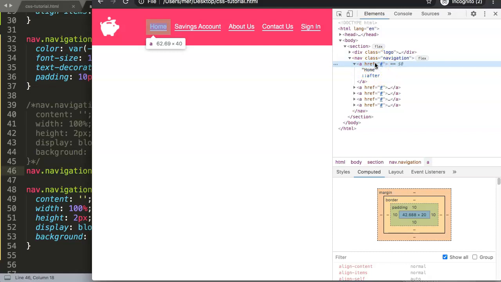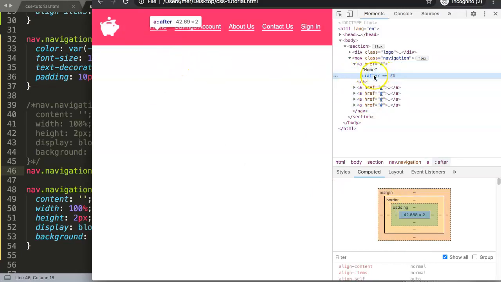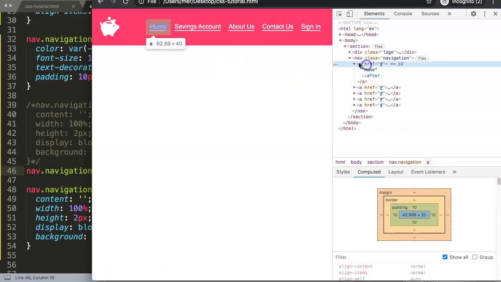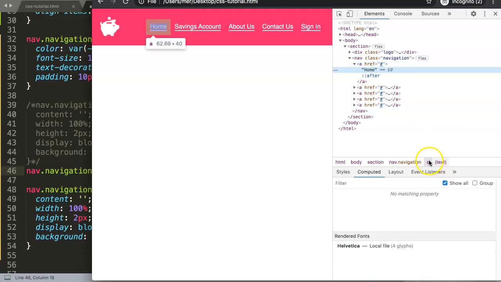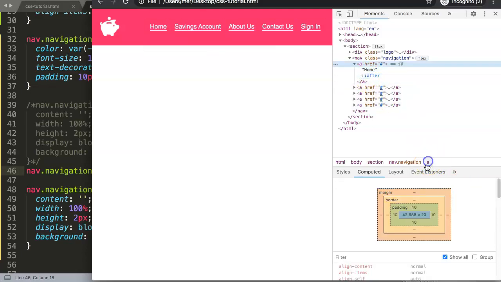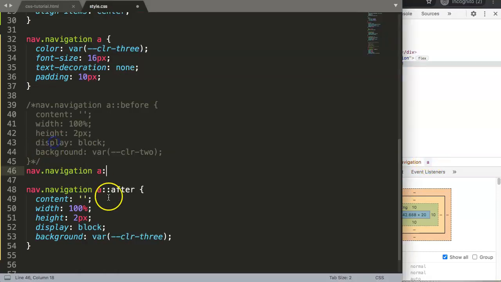If we select this part here, if you look at the padding, the moment we hover over this here, then it will be triggered. However, this is still a part of the anchor tag that I showed you. This is the content box. So if you hover over the content box, which contains the text, the before, and the after, that's basically the anchor tag. So everything in the anchor tag is the hover effect.